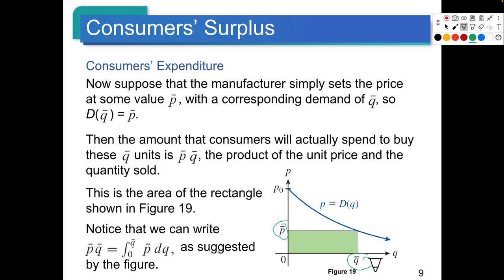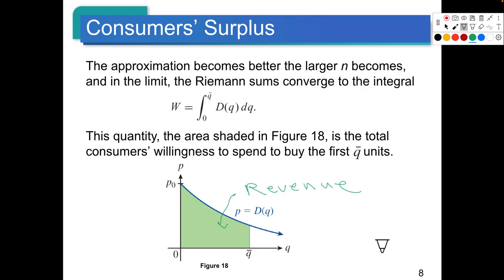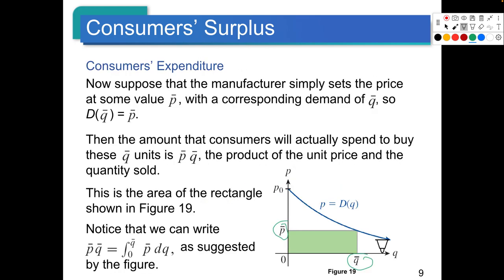But notice we've got less revenue than we had on the previous slide, right? That's a lot of revenue. We're losing some revenue as a company. We lost all this white space up here, right? Well, where did that money go if we didn't get it? Where did it come from when we did get it? It came from the consumers. We were taking it out of people's pockets. We're leaving it in their pockets.